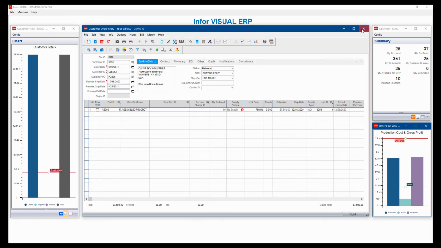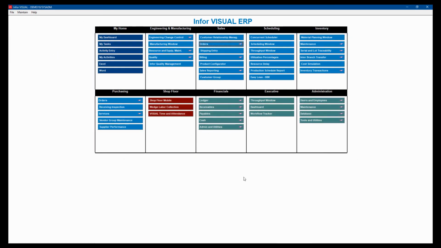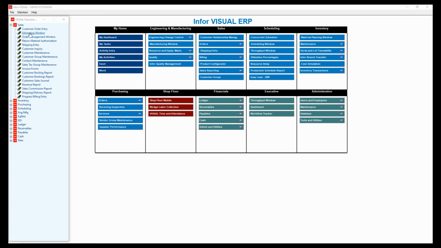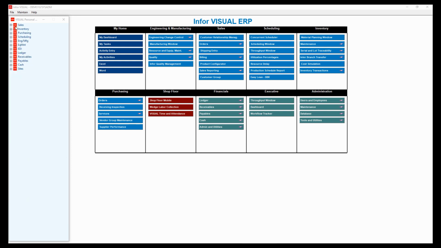Another thing that we have the ability to do is we showed the graphical menu in the beginning, but we also have a personal menu. And our personal menu could be used anywhere in the system, and I can force it to stay on top so it's always there. First of all, it would be set by security, so you would only be able to get to menu items that you had the security rights to get to. I'm an administrator, so I have all of it, but I could still even modify this and remove or add things that may or may not come out of the box with it. So it's a great way to navigate through the system.